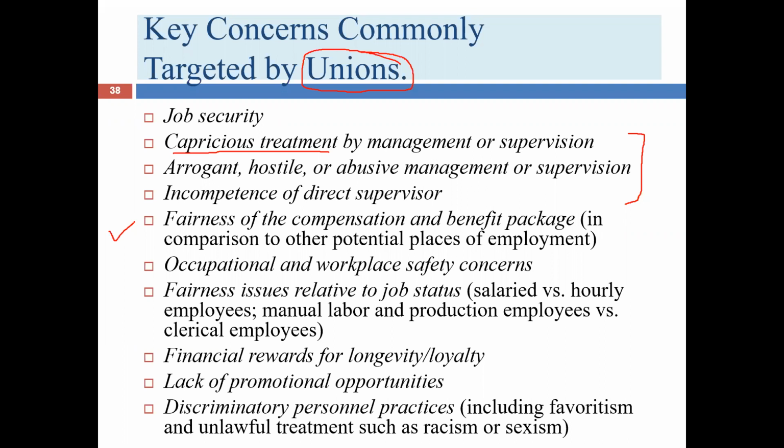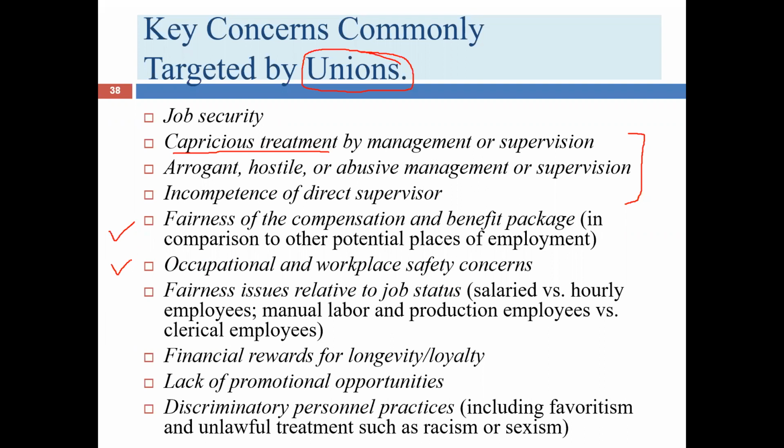The other one's not so much, but this one they can, because it can be subject to the collective bargaining agreement. So if there are unfairnesses, the union can advocate strongly for that during negotiations. Now, of course, the employer is going to have to agree to any changes to the package. So it's not a guaranteed situation that if you vote the union in, you're going to get more money. But it certainly can be a very important part to the union position for negotiation. Occupational workplace safety concerns, again, another area where these can oftentimes be addressed through the collective bargaining agreement.